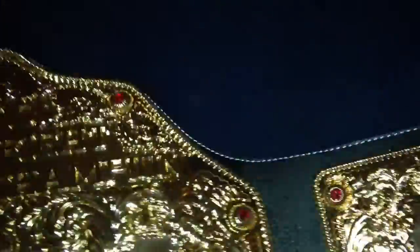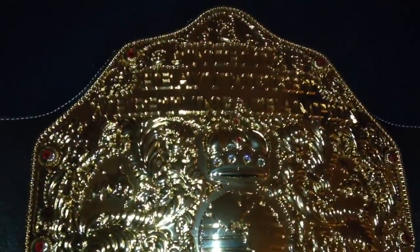Yeah, the main plate is hollow, but not by much. It only goes in a little bit. Let me see on this side. Yeah, right here. It's hollow, but not by that much. It's like one giant piece of metal welded in, so it's very, very heavy for a small belt. But still an awesome Big Gold. Way better than WWE's replicas.